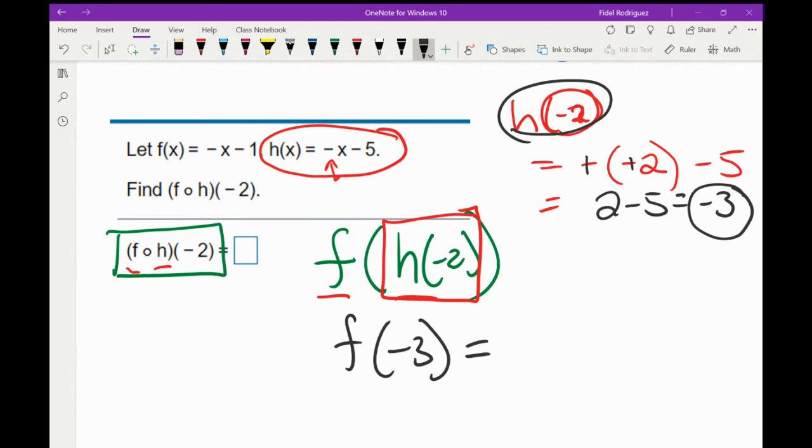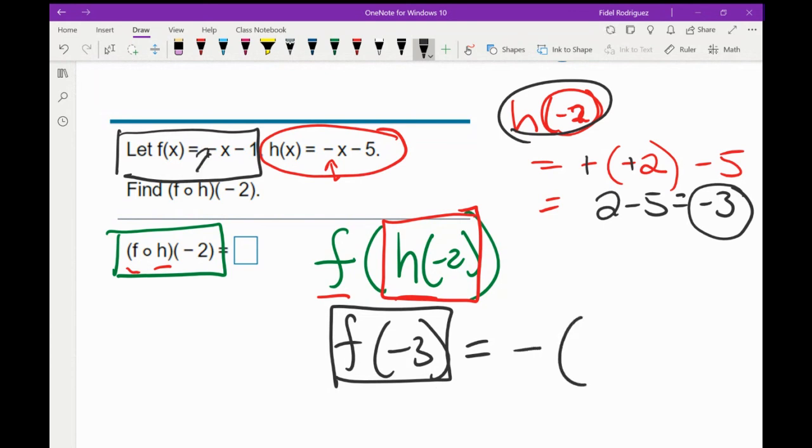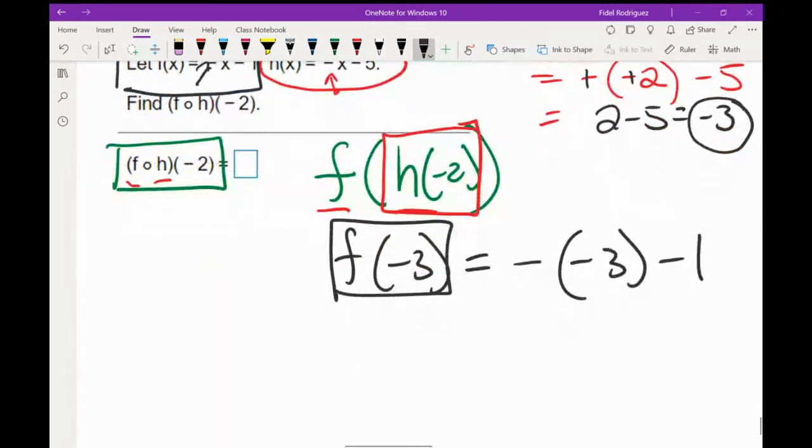Now, how do I find f of negative 3? I come back to this piece. And I say, look, the first thing I see there is a negative. Let me write it down. Then I'm going to put negative 3 minus 1. Negative and negative become positive. That's 3 minus 1. My final answer is 2. And again, I know those of you at home can't see this, but we're going to plug our answer in. We're going to come up with 2. Check it. And we got it, right?